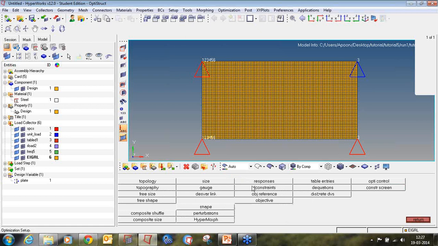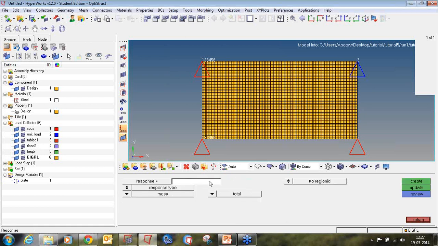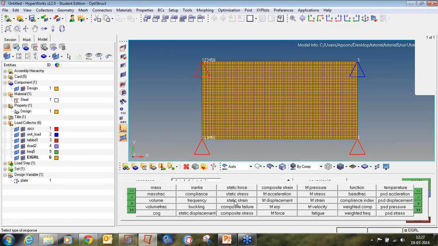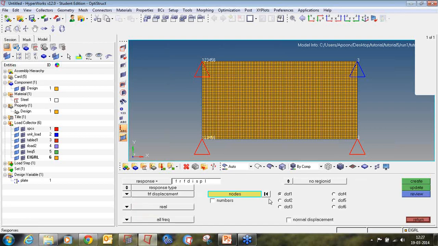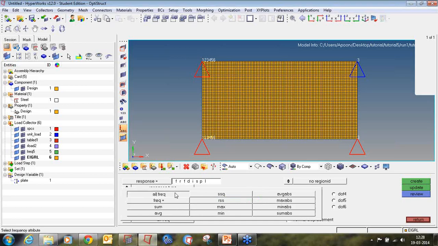Now the next step is to create the responses. So I will click on the responses panel. Enter the response name as FRF displacement. Enter the response type as FRF displacement. We have to make sure that the component switch is selected to magnitude, and the function switch is set to all frequencies.